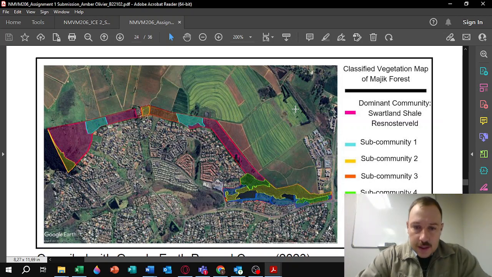Okay, so I'm assuming that you've got the vegetation community classified on your property. You gave me a map like this that you did on something like Cape Farm Mapper. This one was done on Google Earth, most probably Google Earth Pro, which gives you a bit more tools and resources that you can use and play with.